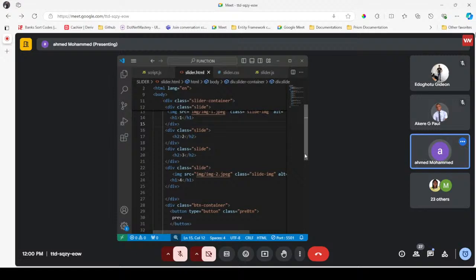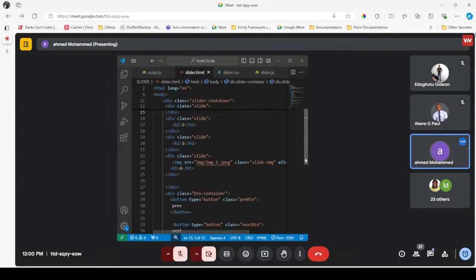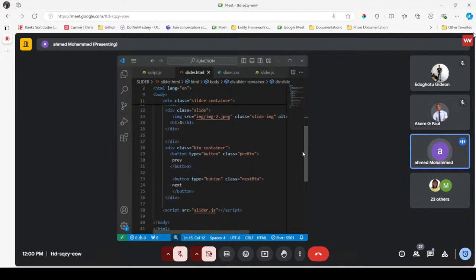Then the button. Under the button, I have the button container, the BTN container, which I named the button. Okay, let me slide for the button.